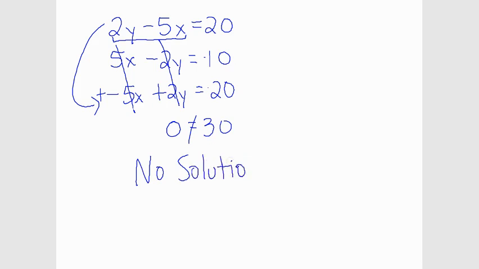In my series of videos originally going over the 3 methods, we had one where we ended up with 0 equals 0, and that was infinitely many solutions. And I mentioned that if you get anything else, 0 equal to 30, or you could have gotten negative 2 equal to 5, or something weird, basically an equation that's not true, that's when you have no solution. That would be when the lines are parallel.